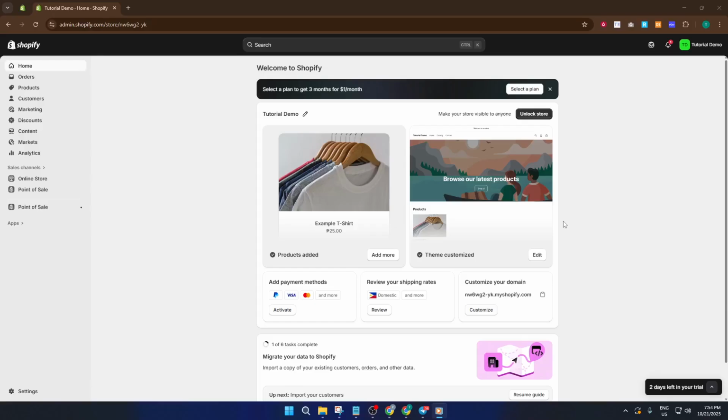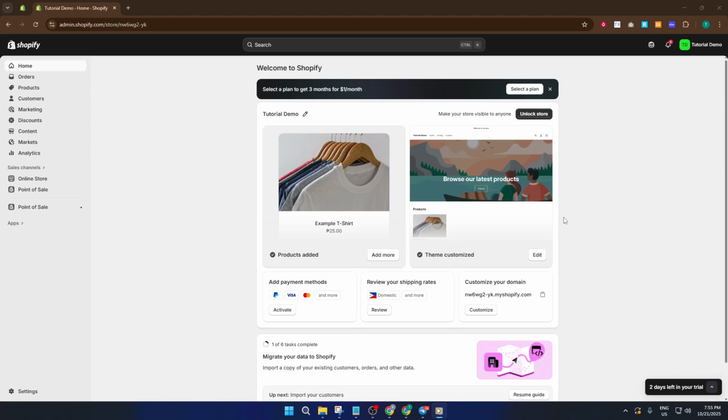Looking to get your business running smoothly with the Shopify Point of Sale system? In today's tutorial, I'll walk you through every essential step to set up the Shopify POS so you can handle sales, manage staff, and serve your customers easily in store and beyond. By the end of this video, you'll feel confident navigating your POS dashboard, tweaking settings, and making sure your shop is ready for the real world.